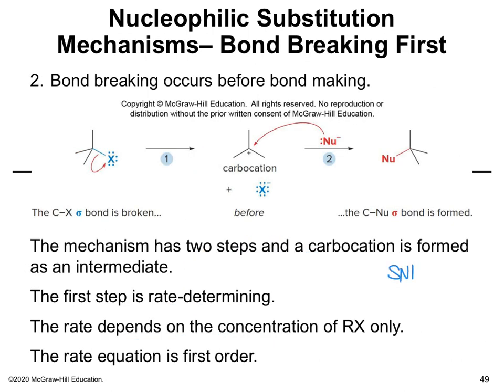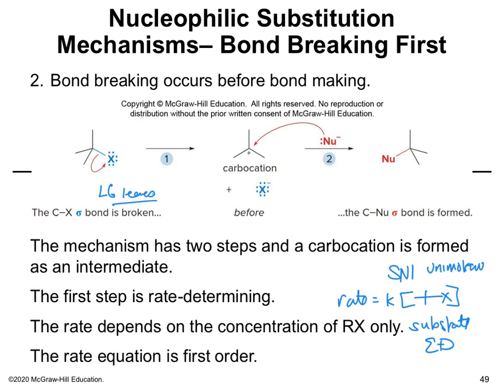Okay, this is SN1, and that means the rate of your reaction is unimolecular. It only depends on one concentration, and that's the concentration of your substrate, the carbon-containing compound, or your electrophile. So the rate depends on the leaving group leaving. If you have a great leaving group like iodide, or something that can be very stable on its own, like OH2, because when it leaves it becomes water, that's going to generate a carbocation, and then your carbocation will be attacked in the second step by the nucleophile.